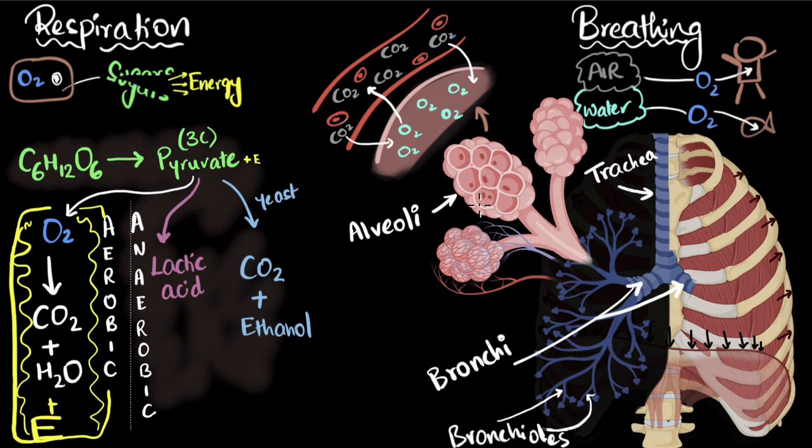But finally, why do we have alveoli in the first place? Why can't we just wrap blood vessels directly around the lungs? Because the lungs do not have the necessary surface area. When you divide them into alveoli, the surface area increases tremendously. So alveoli help increase the surface area, which helps increase the amount of diffusion and exchange. And this is how oxygen from the air moves into our blood. Isn't that amazing?